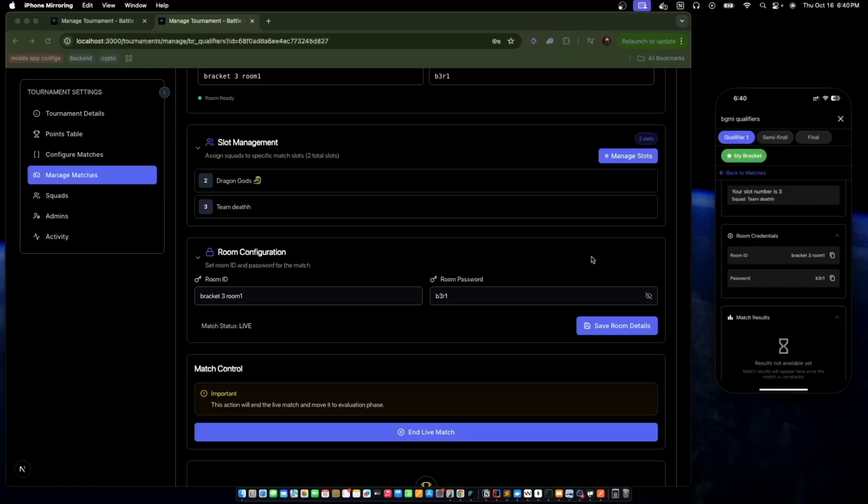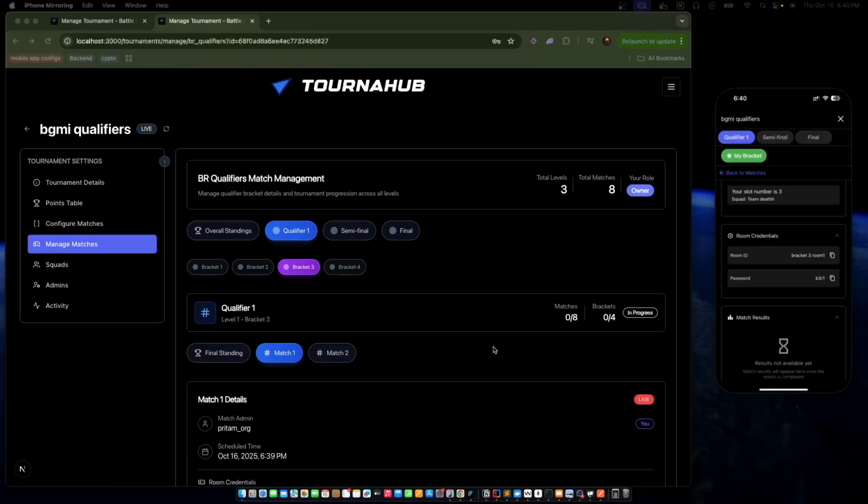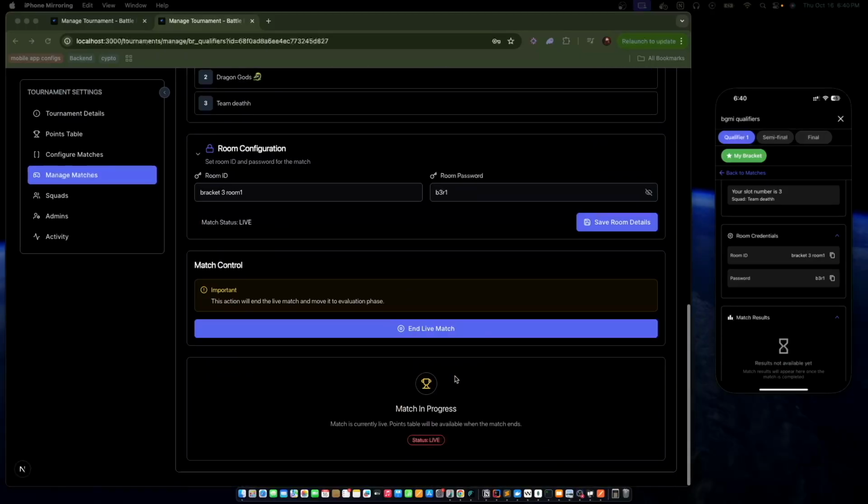Let me save it. Now if I check the same in the mobile app, the player would get the room ID and password in the mobile app as well. So yeah, this would save some time.